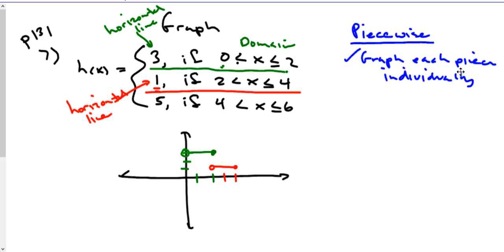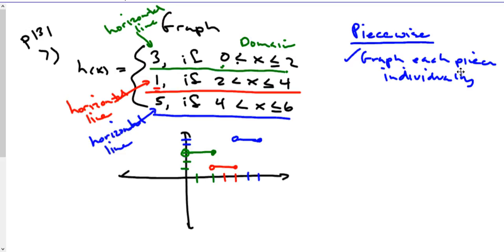The final one is another horizontal line. That's the equation of a horizontal line. It's just a constant. So we're going to go up here, 2, 3, 4, 5, and this one's going from 4 to 6. Once again, at 4 we have an open circle, and then we're going all the way over here to 6, closed circle. And that is what we do. Very colorful. If you have different pencils, it's cool to do. But all of these different lines make up h of x.